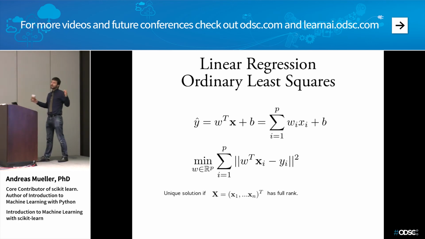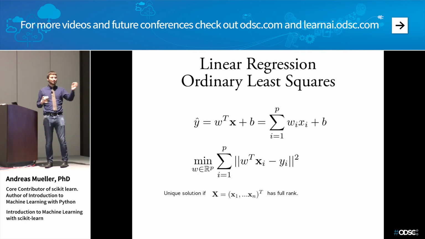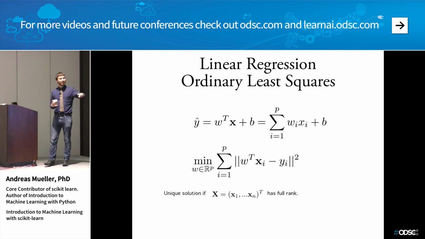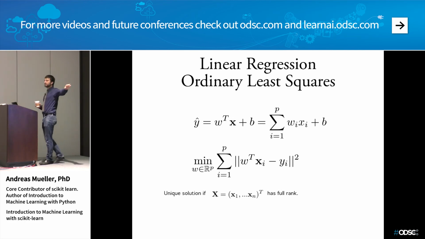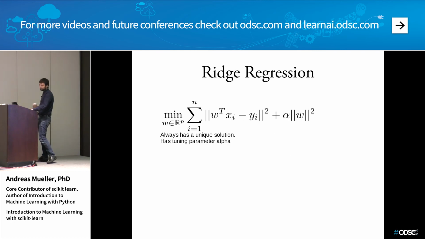In particular, if you have many more features than data points, which often happens in practice, like if you have a very high dimensional space, let's say you look at the genome and you have 100 subjects, but the genome is longer than 100 base pairs, then there are many solutions. The solution space is huge, and it's very easy to fit any possible function perfectly. So there is a high danger of overfitting if you're in a high dimensional space.